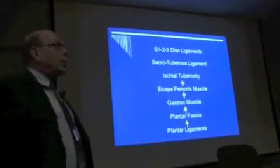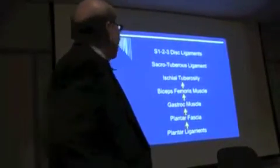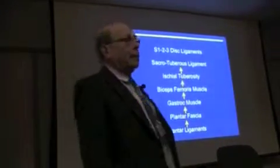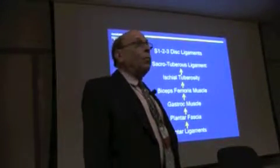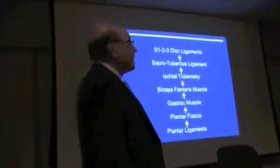The ischial tuberosity. Well, we've all heard lectures on the ischial tuberosity. And what does that blend in with? The sacrotuberous ligament. And where does the sacrotuberous ligament end or begin? Depends on which way you're looking at it. Well, it ends in the sacrum 1, 2, and 3.